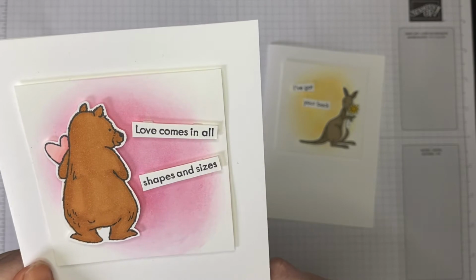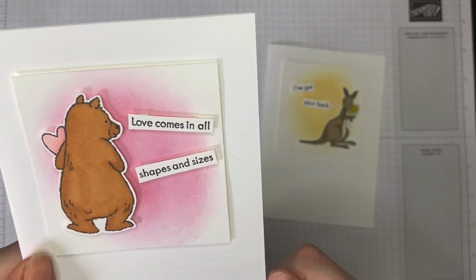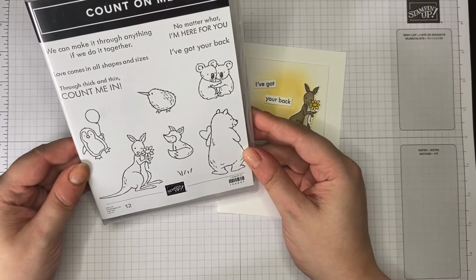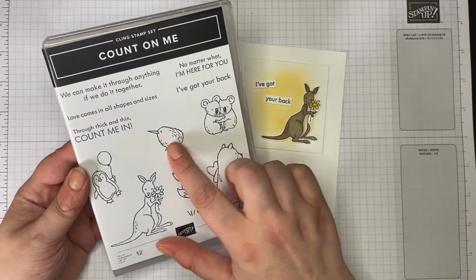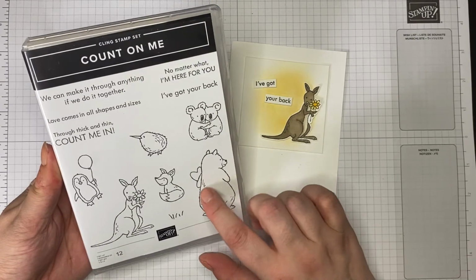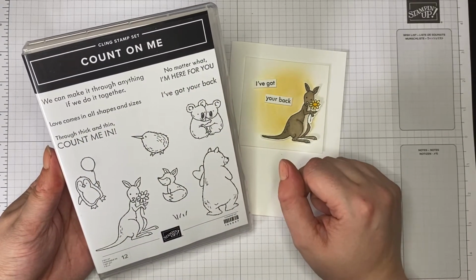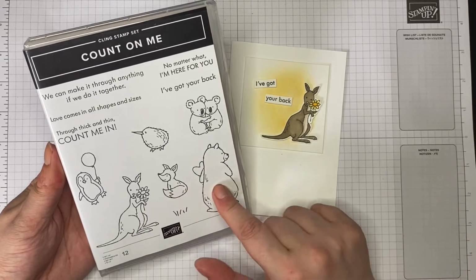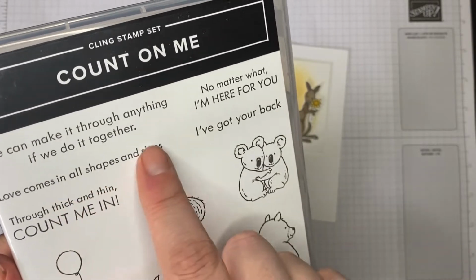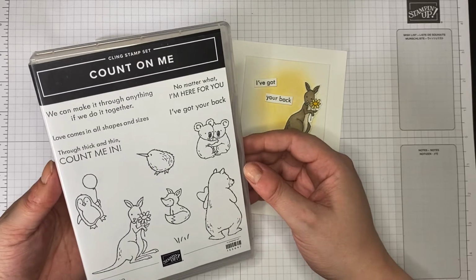And today is this gorgeous set featuring this little fellow, and the stamp set is called Count on Me. It's a cling stamp set, so it's red rubber. It's got 12 in here, and it's a lovely mixture of animal imagery and sentiments, and I just absolutely love it. I love the simplicity of the animals and just the straight simple font that we've got here, and it's all about, as the title would suggest, counting on somebody.